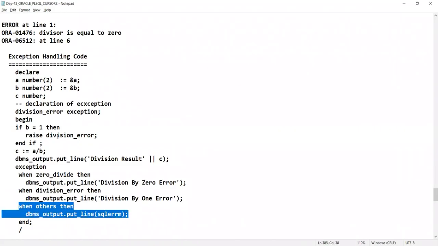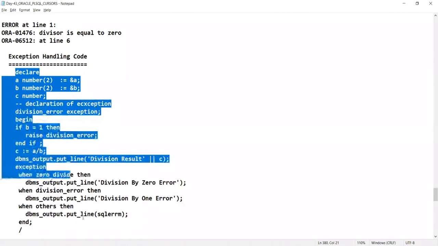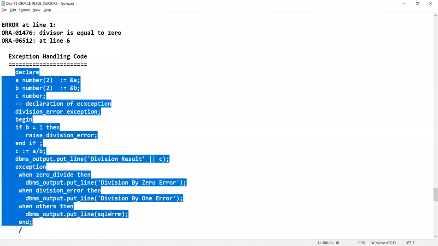Hope you guys are comfortable on this code. Any doubts? Come on, guys, feel free to ask the question. No problem at all, I can explain multiple times. I'm just giving you an option. Whoever doesn't understand the code, just let me know, I can explain.